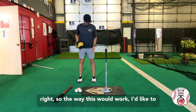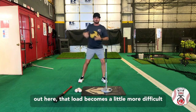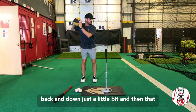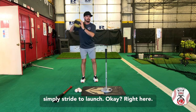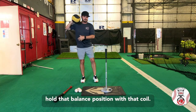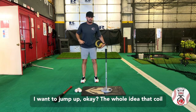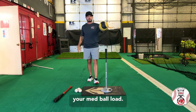I'd like to start with my feet closer together — this is going to make the move easier. If you get further out, that load becomes a little more difficult for the younger kids. So feet here, looking at the pitcher, go ahead and set your shoulders right. Then we're going to feel that coil back and down just a little bit, and then that front leg's going to come up, hold, and then simply stride to launch. Right here, this is where we want to feel this — be able to hold that balance position with that coil. If I just go straight up, I'm going to feel like I'm rocking; if I just bounce down, I'm going to feel like I want to jump up. Screw that back heel into the ground and have that moment of balance. So that's your med ball load.